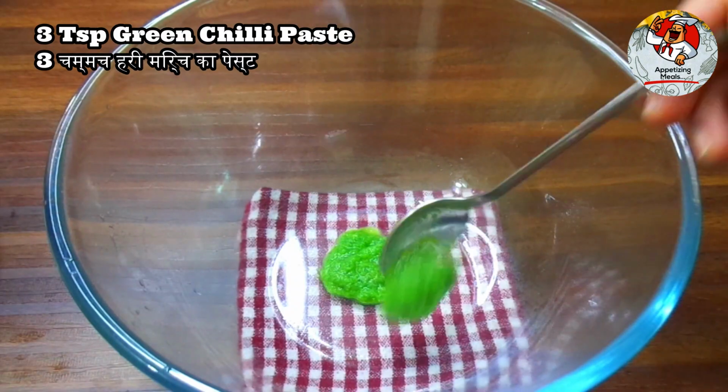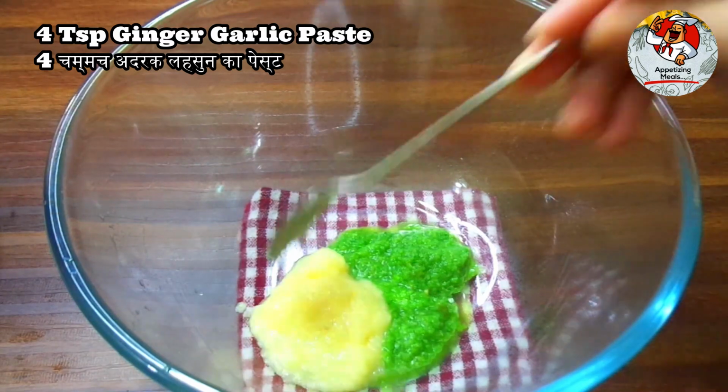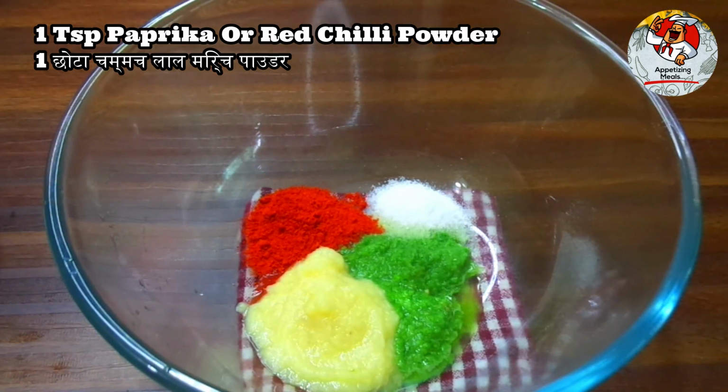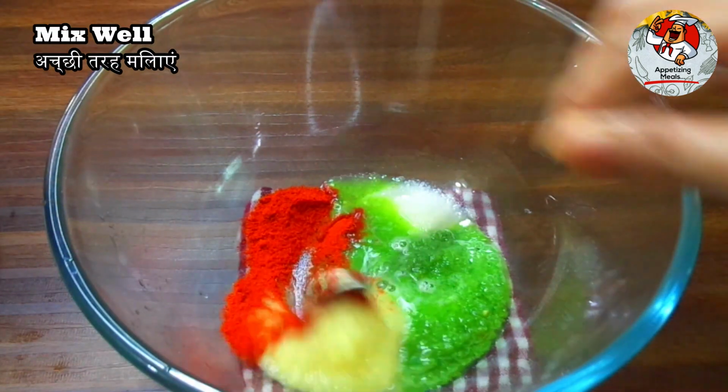Prawns masala preparation. 3 teaspoons green chili paste. 4 teaspoons ginger garlic paste. 1 teaspoon salt. 1 teaspoon paprika or red chili powder. 1 tablespoon lemon juice. Mix well.